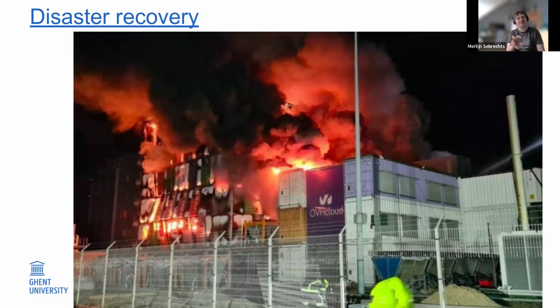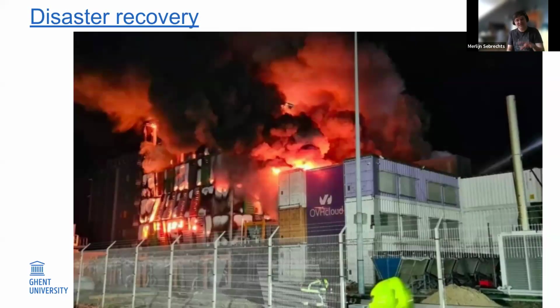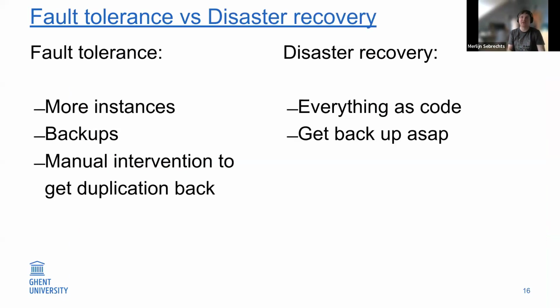If this happens and you're doing everything still manually, then you have a big issue. However, if this happens and you're using infrastructure as code, then you just have a few hours of frustration, and afterwards your entire infrastructure is back online again. Let's look a little bit at the difference between fault tolerance and disaster recovery. What you see here on this picture is a worst case scenario. Recovering from a scenario like this is called disaster recovery.